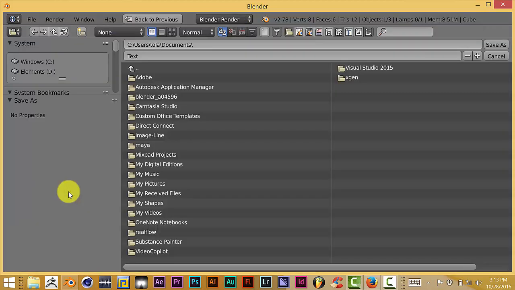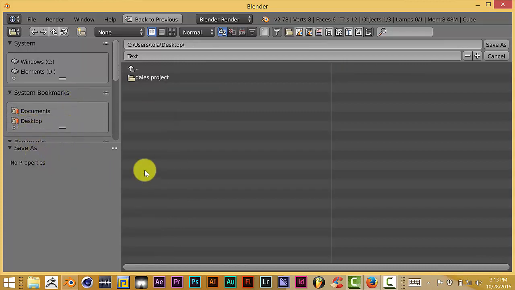Alright, then you choose where you want to save this add-on. And just for the sake of this tutorial, I'm just going to choose my desktop, click on desktop, and I'm just going to put a name in there. Let me just say Cityscape. And the key thing is, at the end of you entering in the name of your add-on, always put in .py. That's crucial. And press Enter.